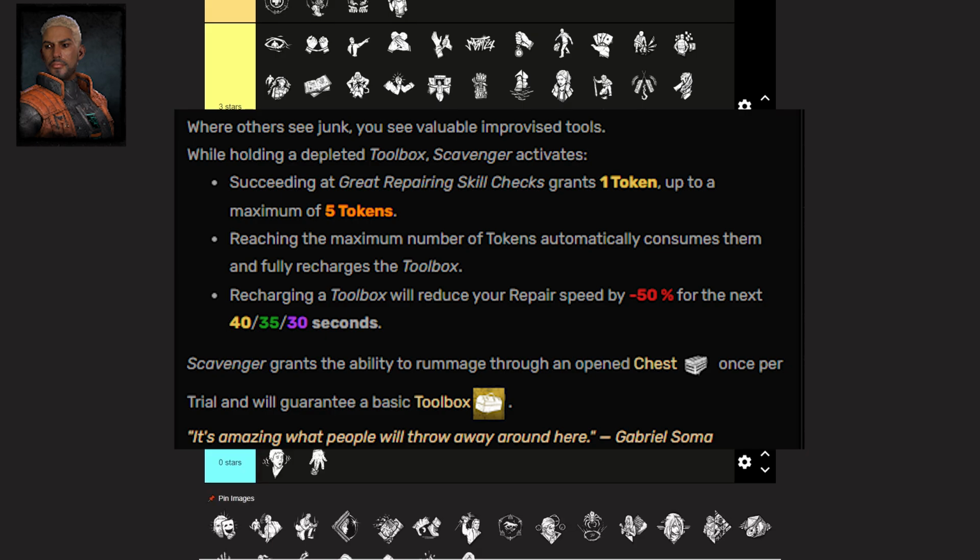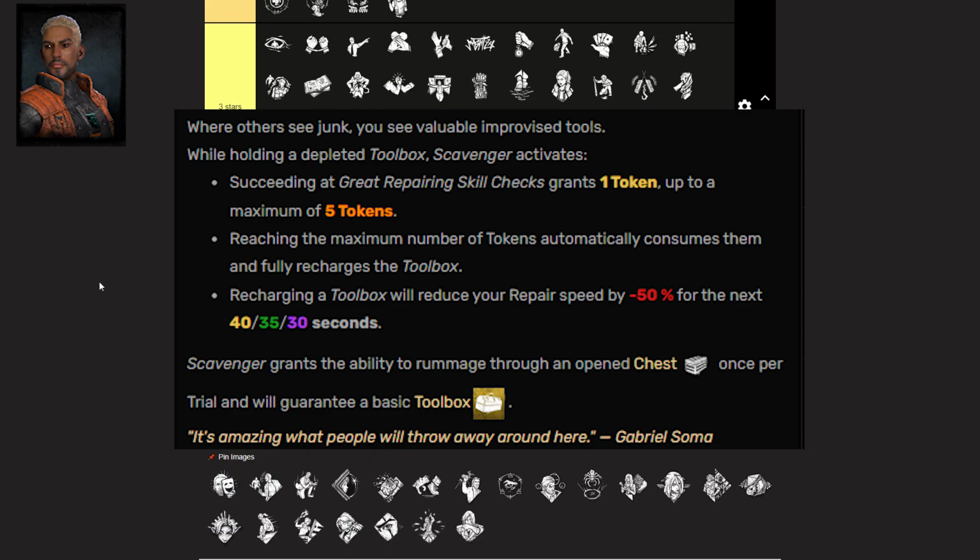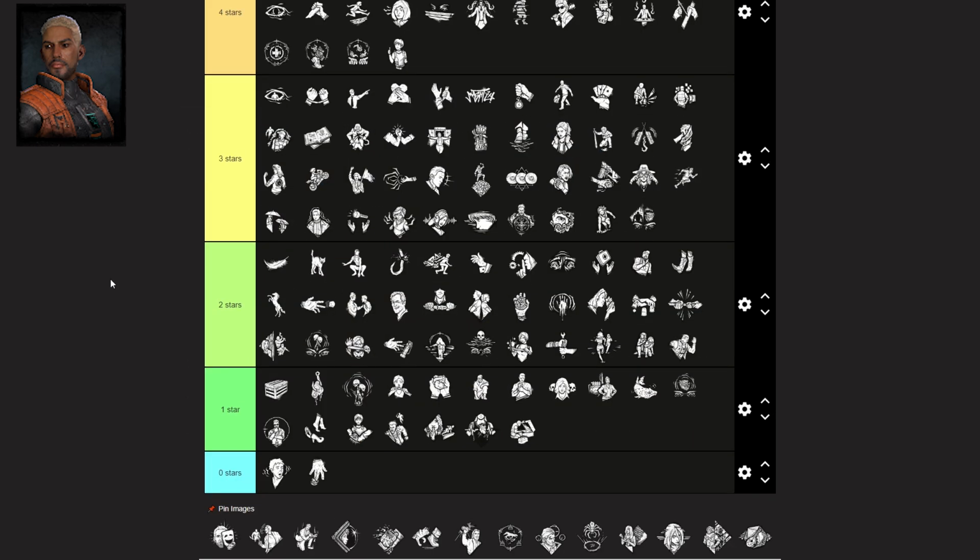Scavenger is okay. It's not great. Actually, no, it's not good. Don't bring Scavenger. Bring Built to Last instead. I think that there is use to this, and yes, it does have a little bit of potential, but there's a reason you don't see it anymore, ever, for a good reason. You should not run this perk. It really isn't that good.